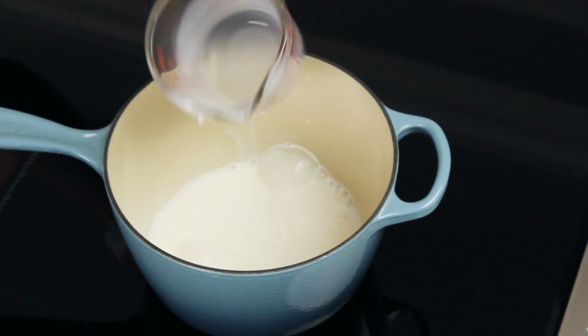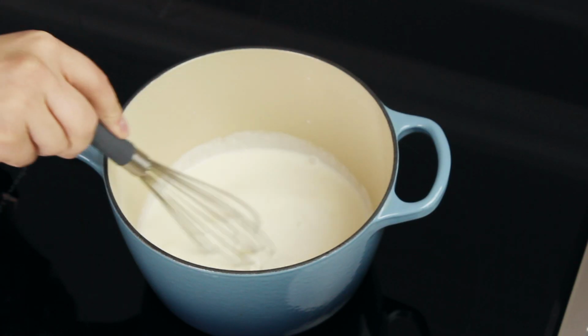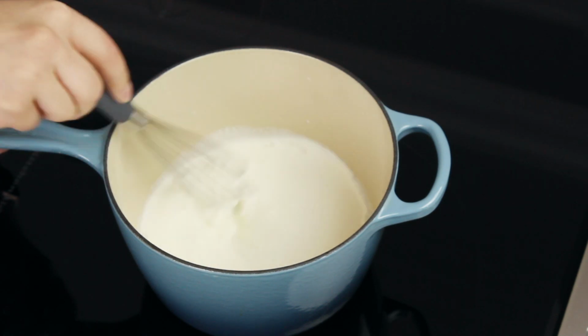We're going to start by adding a half cup of milk and 2/3 cup of heavy cream into our saucepan. We'll also be adding 1/4 cup of granulated sugar, as well as a 1/4 teaspoon of salt. And we'll stir this over medium heat, and you're going to want to stir it pretty much constantly until the sugar dissolves and the mixture comes to a simmer.